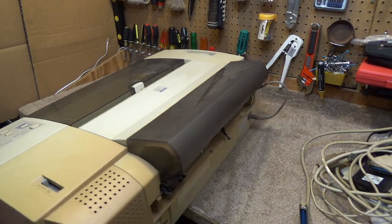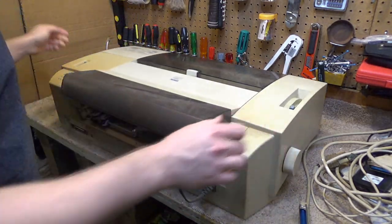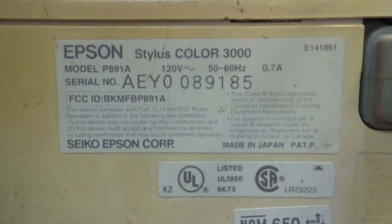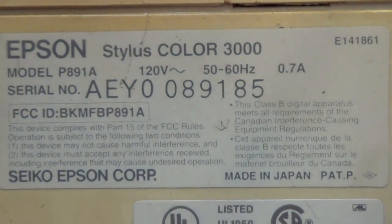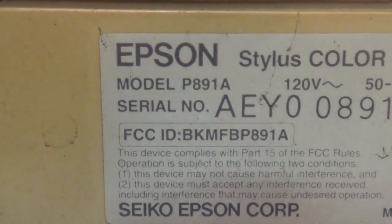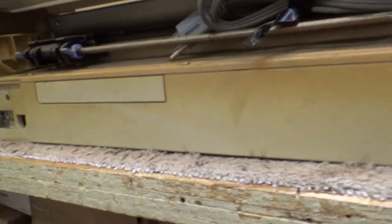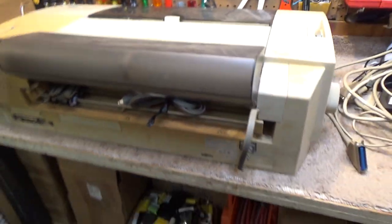See if I can find any more information on here. Here's some more here. Made in Japan, so it probably still works. I thought this was maybe a product of the 90s, but if those cartridges are original, then maybe it's not quite that old.